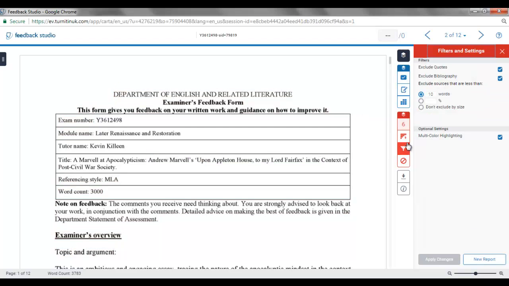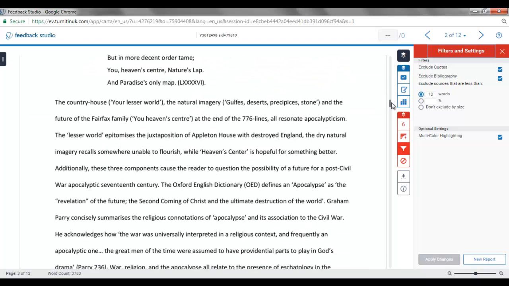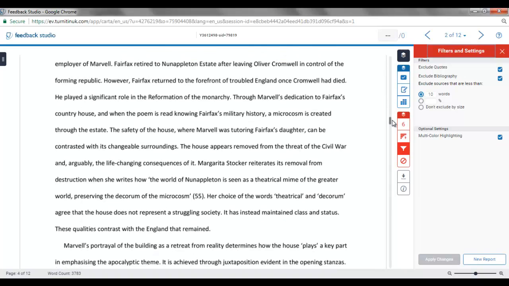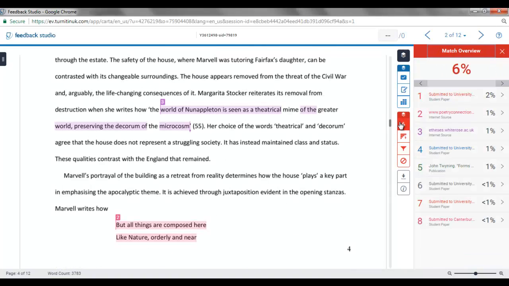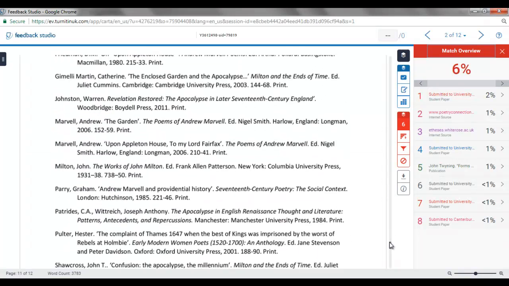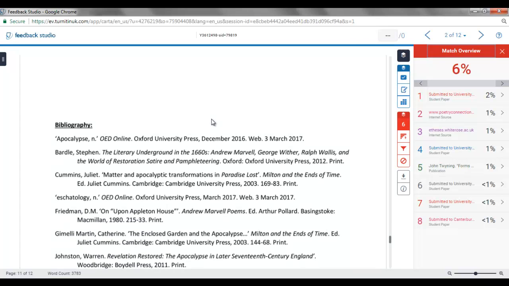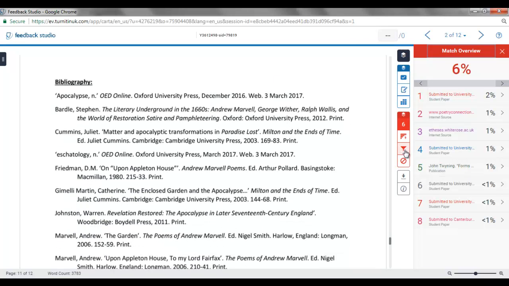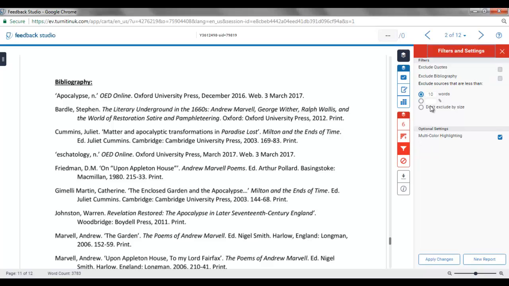Now, when applying these filters, we should have been excluding the quotes, but actually the quotes work on an algorithm, and it might not necessarily work if they're not double quotations. So here we can see there's a single quotation and a single quotation. If that was double quotations, anything within that would be excluded from the match. So that hasn't quite worked, the filter hasn't quite worked. But what we do find here, if we go down, it has excluded the bibliography. So we can see the effect of the filter here if we just reinstate the bibliography there.